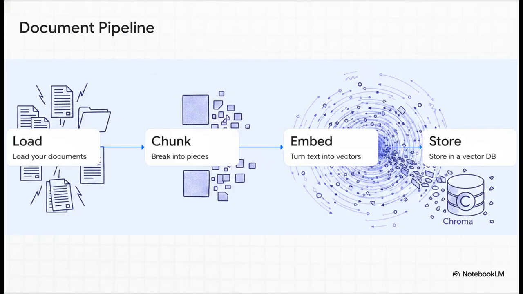Now, before we get into the heavy enterprise stuff, we've got to acknowledge the core mechanics that actually make RAG possible. It's really a highly elegant flow of data. Step 1, you load your documents. Step 2, you chunk them into manageable pieces, mostly so the AI doesn't get completely overwhelmed. Step 3, you embed those text chunks into high-dimensional vectors. You can kind of think of this step as assigning a very specific GPS coordinate to every single sentence based entirely on its meaning. And finally, step 4, you store them.